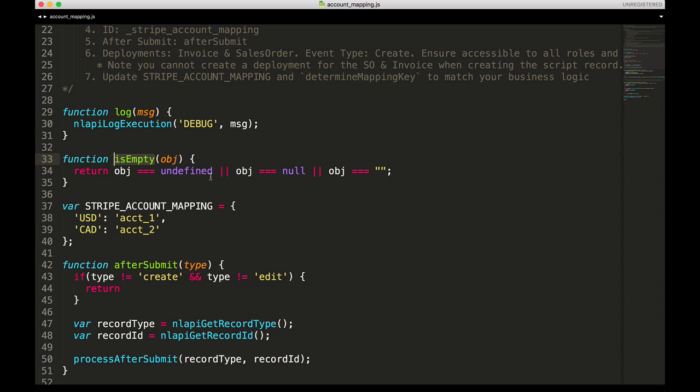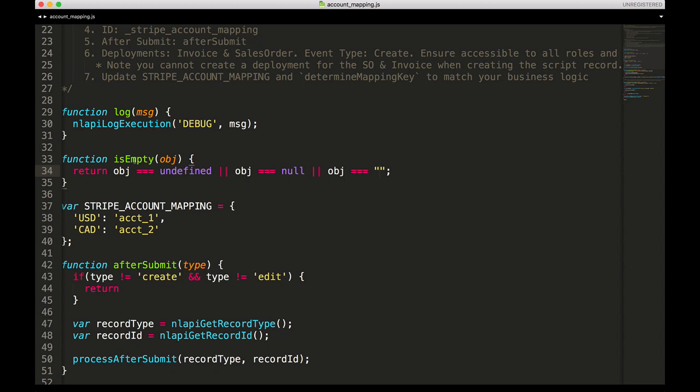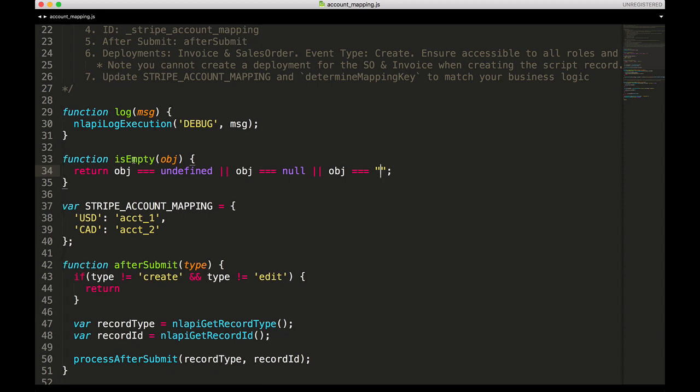The other thing I've done here is add an isEmpty convenience function, and this basically checks for a bunch of variants of empty: undefined, null, empty string. And the reason I use this generic isEmpty method is because you can't really ever know exactly what NetSuite's going to return. For instance, you could have a free-form field that is null, but then someone enters a space and then deletes the space, and somehow it now contains an empty string. So by using this convenience method, it eliminates dependency on the exact implementation of a script setting a field or NetSuite's implementation of what blank or null actually represents in that field and that particular field type.